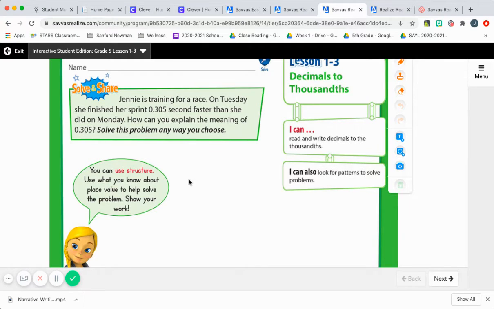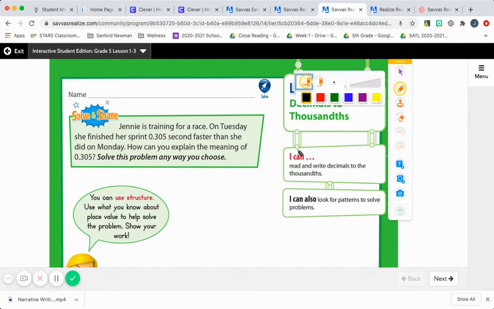So let's go back. The other day we were talking about whole numbers. Remember, a decimal is used for any number that is less than 1. So if you have 4 quarters, that's $1. If you only have 3 quarters, that's 75 cents. That as a decimal would be .75. And these numbers mean less than 1. You don't have a full whole number.